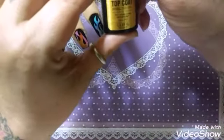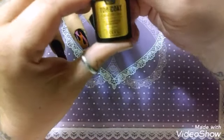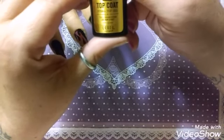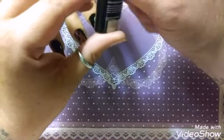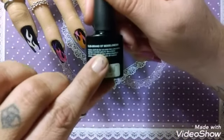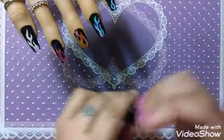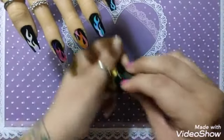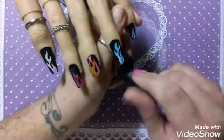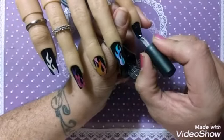So we're going to top coat these with the Leaf Hue top coat. It's a steel gel. I can't talk. Steel top coat gel. It is a sub brand of Modelones. Get in frame here. Sorry about that. I'm just in my own world laughing. We're going to top coat Harley's flames and call it a day.